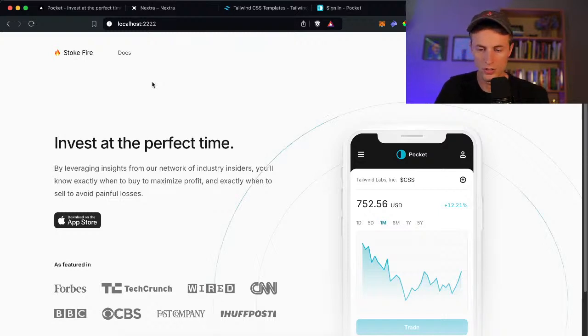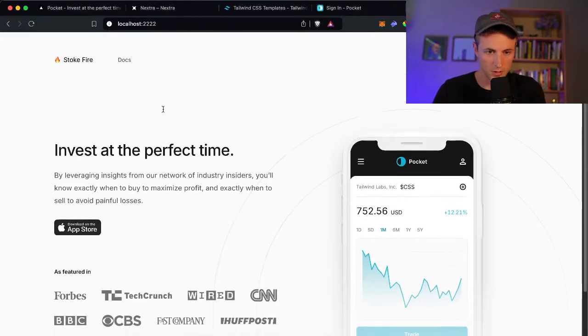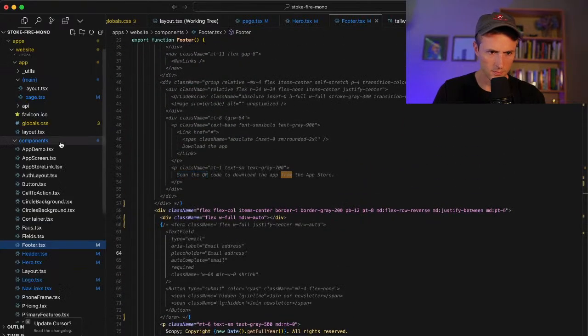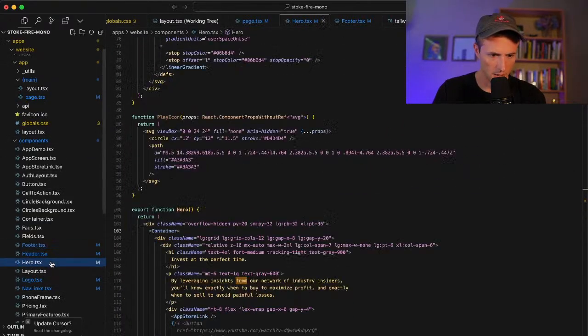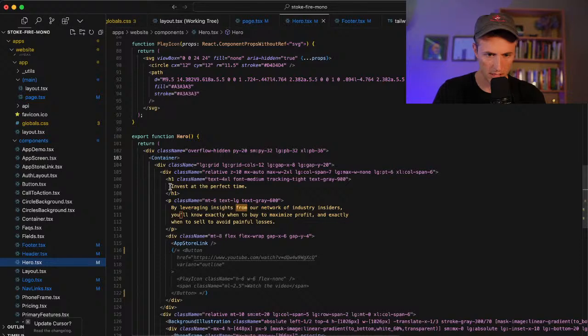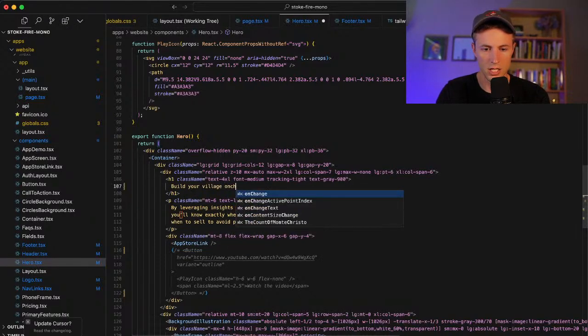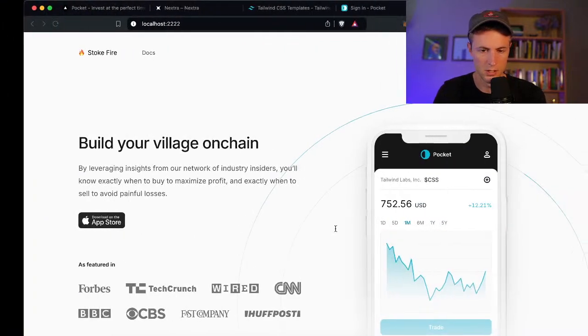Maybe we also say something like, one of the ideas is to connect people, have fun, connect people on the social graph. Let's try a couple options, see what we think. Build your village on chain.